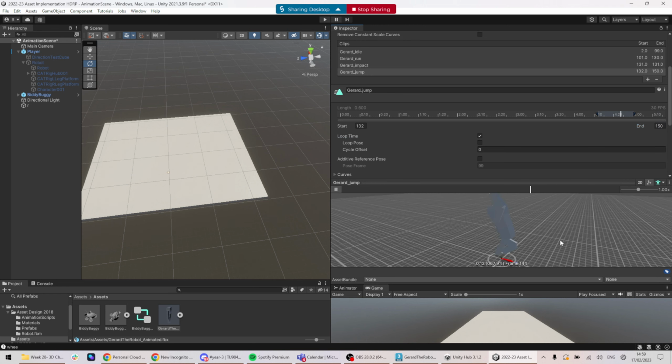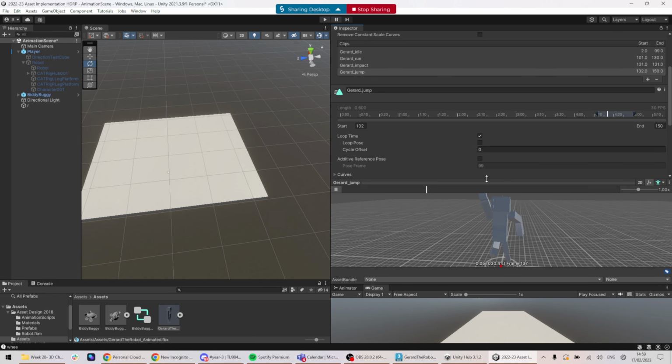Again, loop, and again, let's make sure it loops okay. No, it doesn't. So we'll add the reference pose at 149, and then end at 149. Looks like that, right? And start at 133. Better. So it's smooth now.